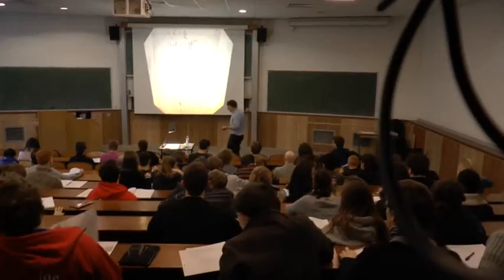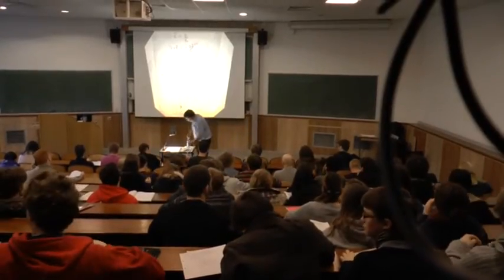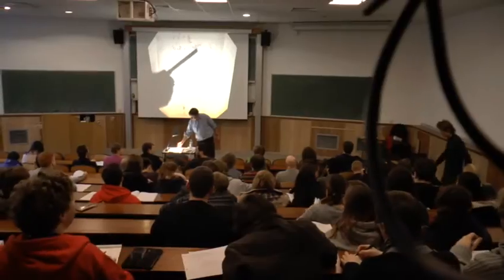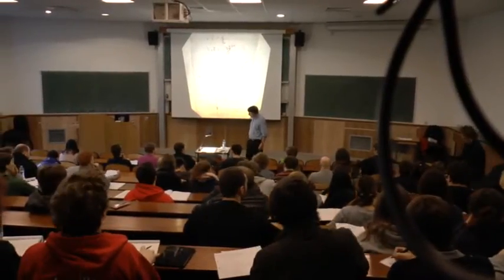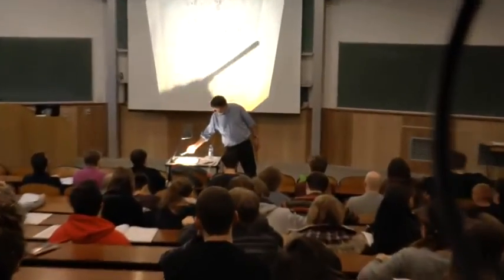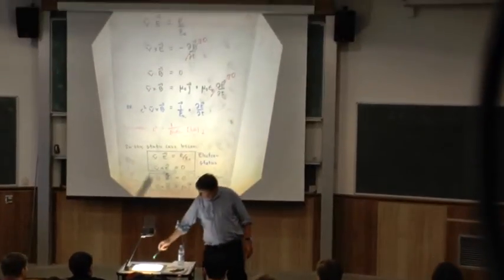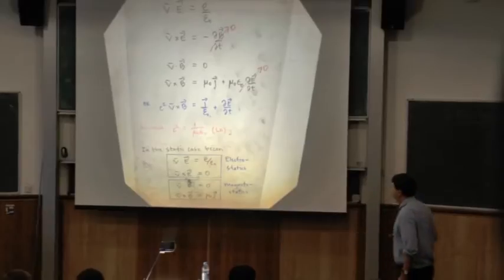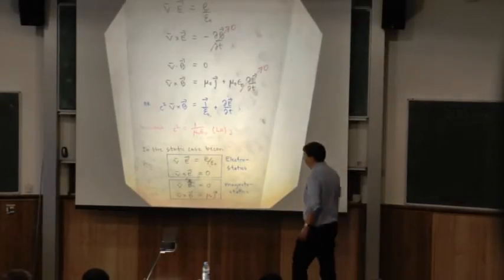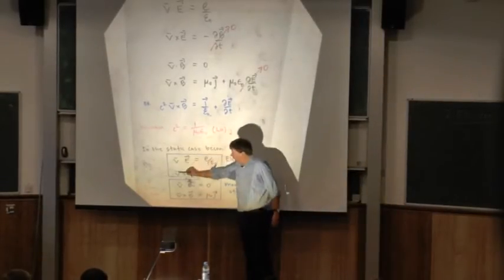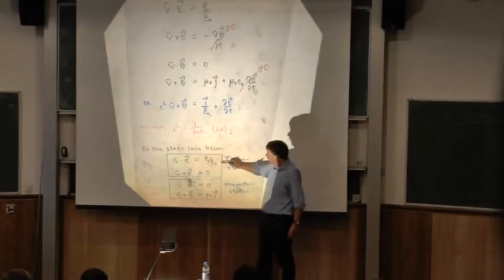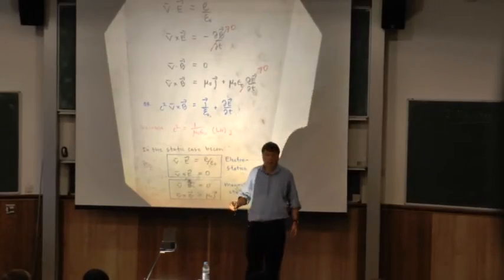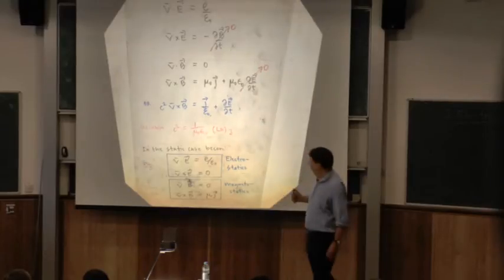In this case where the fields don't vary with time, in other words, dB by dt is naught, the magnetic field is static, and dE by dt is naught, well, then the equations seem to split into two completely different groups. And indeed, this is precisely how electrical effects were first investigated. They were at first thought to have absolutely nothing whatsoever to do with magnetism.